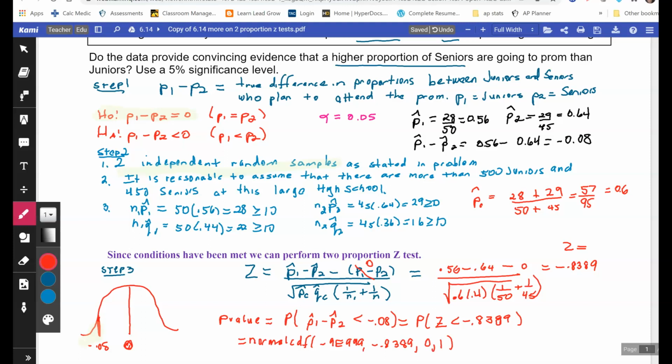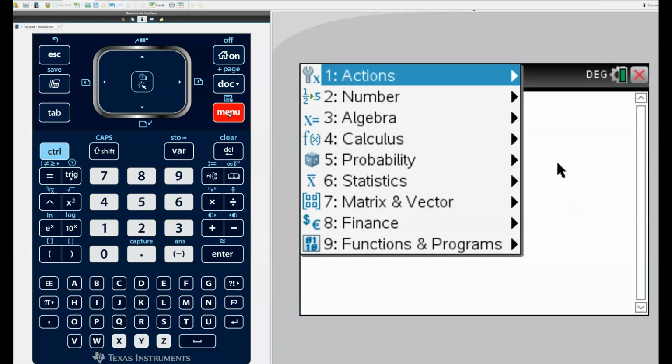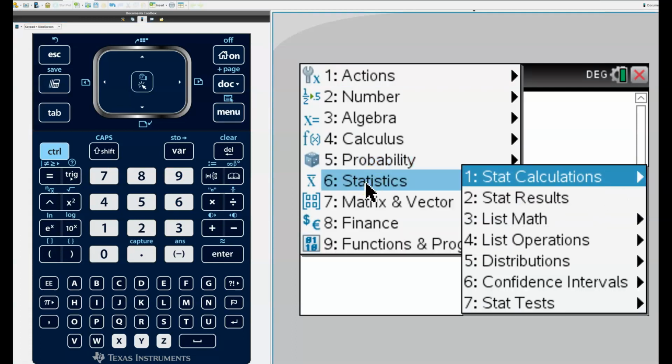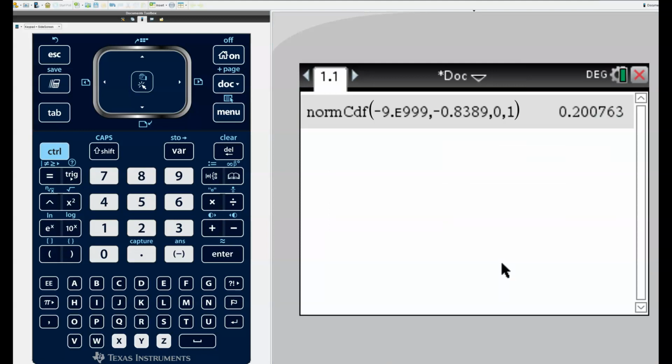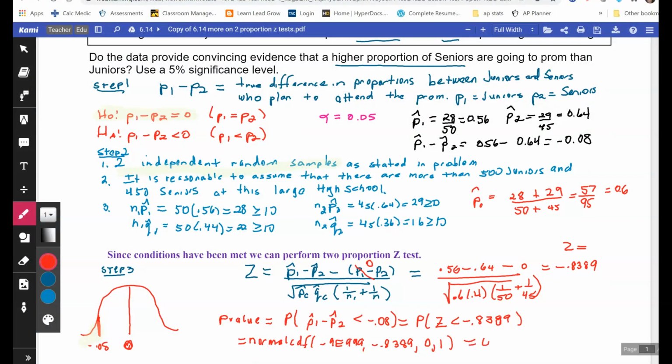And let's enter that in our calculator just to confirm. In actuality, you could just put down the p-value on the actual AP exam, but on the upcoming test, I'm only giving you one problem. I actually want to know you know how to calculate it by hand. So you would do menu, statistics, distributions, normal CDF. We have our lower bound as default. And when you enter it in the calculator, it's essentially 0.201. And so that's how you would calculate the p-value by hand.